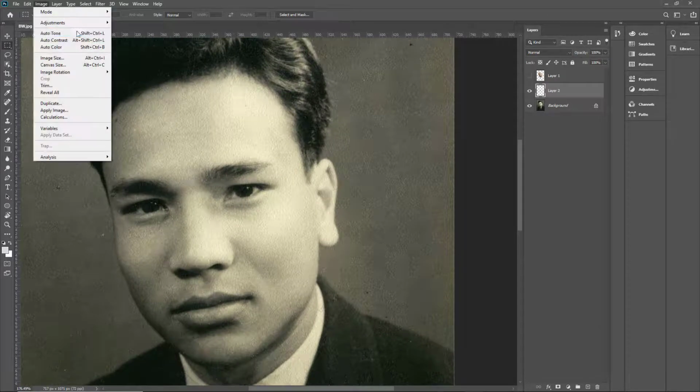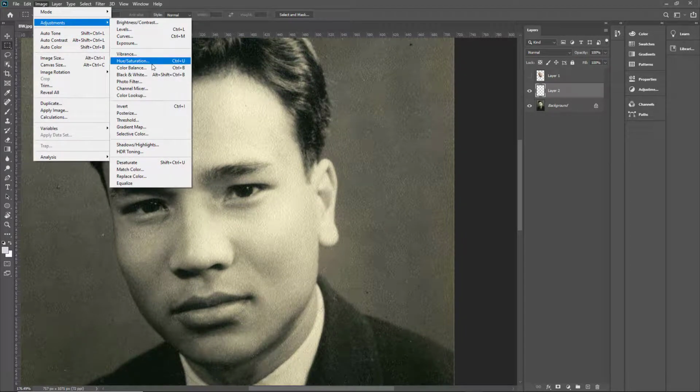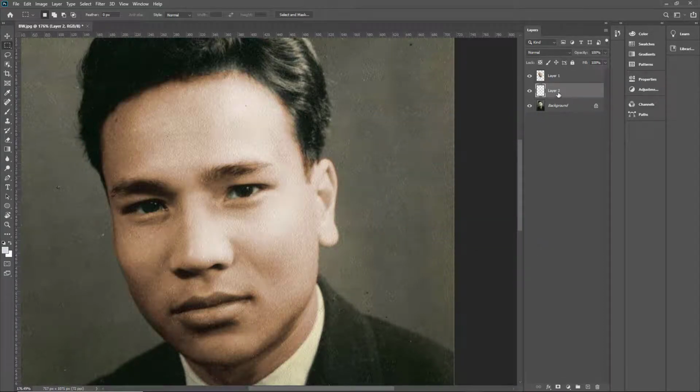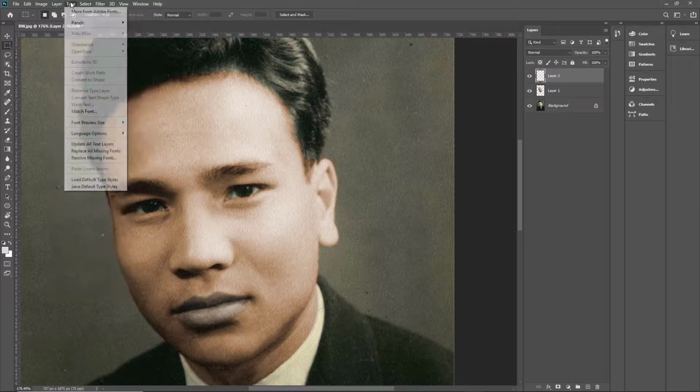And now I'm going to go to image, then adjustment, hue and saturation, and colorize that part out. So that is going to be red, but not too red. I'm just going to decrease the saturation, just like that. I don't need it to be very, very red right here, just a bit red over there. And there you go. So I'm just going to keep this on the top right there. And this actually does not look quite good.